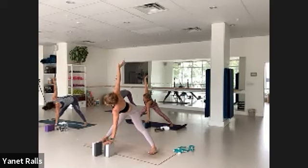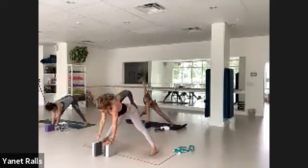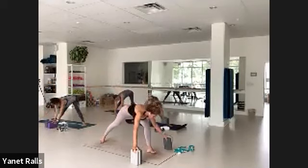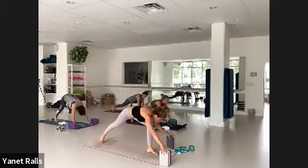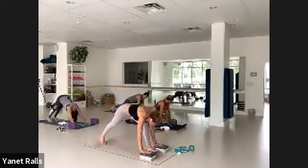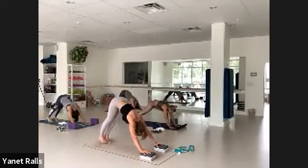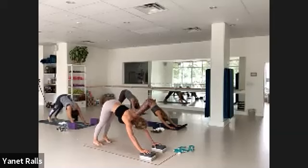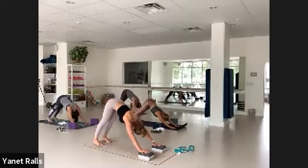Good. And then look down on the inhale, bring your hands down. And if you have your blocks, bring them back to the front of the mat. Okay. Your first regular down dog of this hour. So you're welcome to use blocks for this first one if you want. Step those legs back. You're in down dog. Take those big toes, separate them so you can fit about a dollar in between them. And then make sure your hands are grounded, fingers forward.